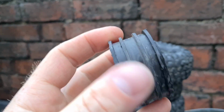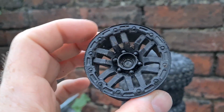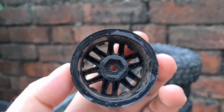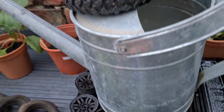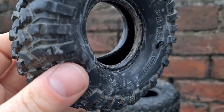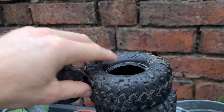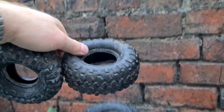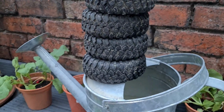No holes in the rubber either. And as you can see, that seam of glue just came off there, really nice. Wheels ain't bent up or anything either. So you've got 4 nice mint wheels, clean them up, give them a rub down and spray up nice and clean. And then again, you've got 4 nice unbeaded tyres. So no holes in the tyres. The tyres are a little bit rough, but they'll soon be alright. Give them a little clean up, put some tyre cleaner on them.